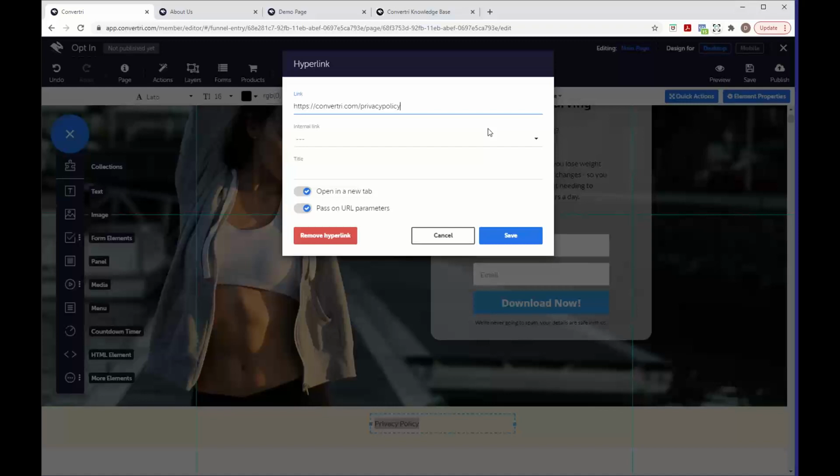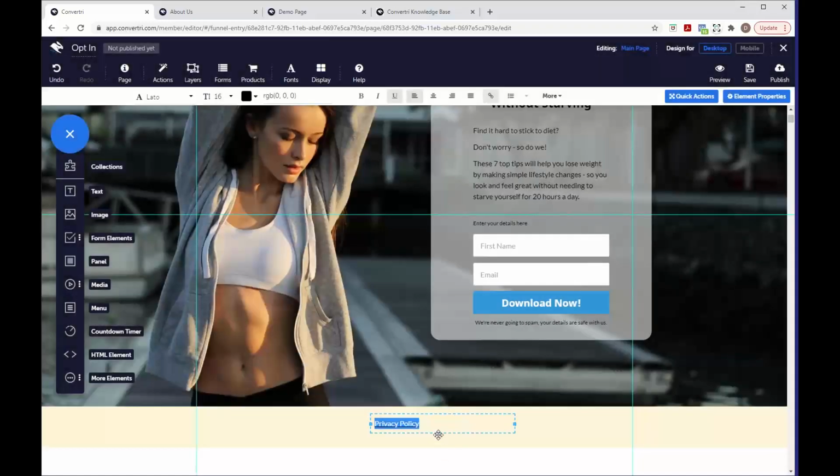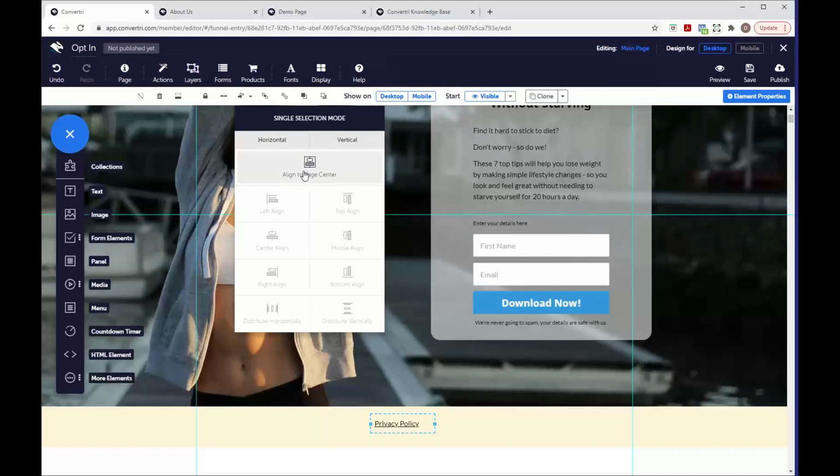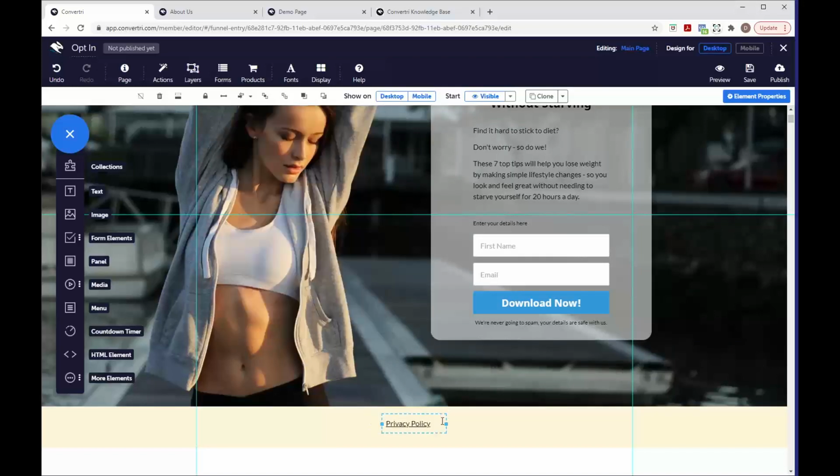And then you've lost the prospect. So this is a good feature within Convertri, and one I definitely recommend using for those sort of links. So we'll click save like that, and that's going to now underline it, which means it's a clickable link. So I'm just going to move this now to the center of the page. So again, alignment tools, align to page center. And I want this text in the middle of the text box as well. So I'll highlight it and click center.